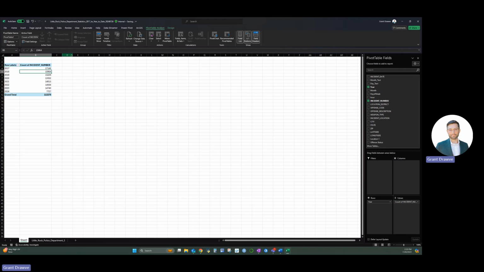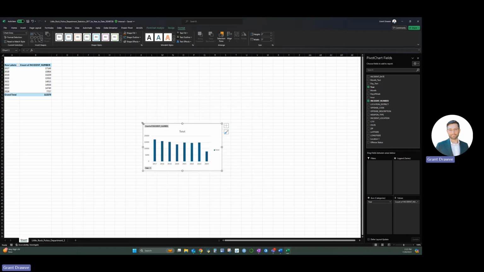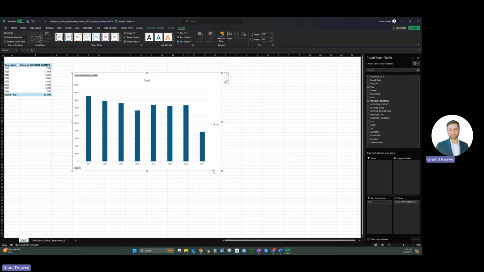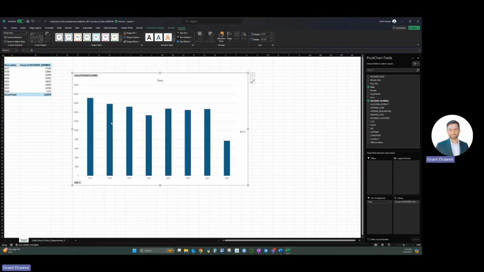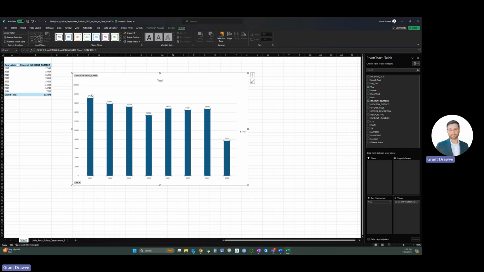If you get into the habit, and this is where I've done more of these lately, if you want to get into a pivot chart, these are pretty friendly in terms of just adding some context to your data. So it's nice where you can visualize it a bit more. I'm going to right click and add data labels. You can just see at the top here now we have a count for each one.